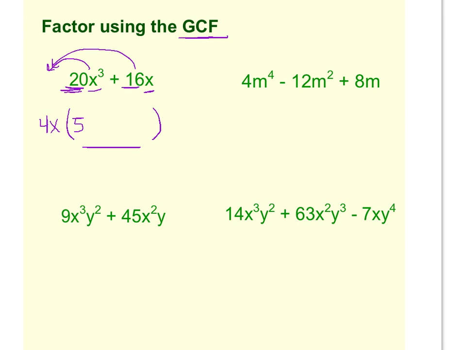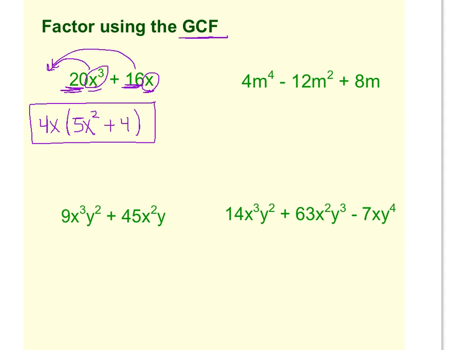Now the variables we think about a little bit differently. If we have x cubed and we factor out 1x, how many x's are left? You have 2 x's left, which is why this is going to be an x squared. We'll bring down our plus sign. Now the 16, when we factored out the 4, we divided by 4, which leaves us with 4. And then we have an x. Well, we factored out the x, so there is no x with this 4 over here, so this is our factored answer. Let me clean it up a little bit. Greatest common factor was 4x. When we factored it out, we were left with a 5x squared plus 4 inside our parentheses.